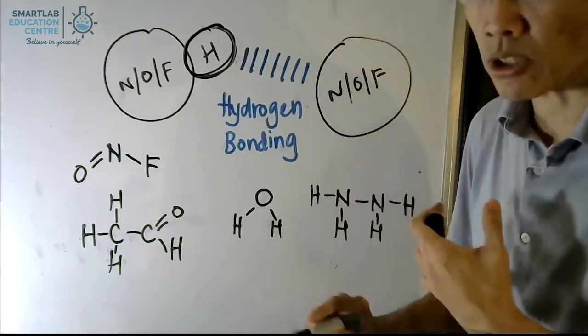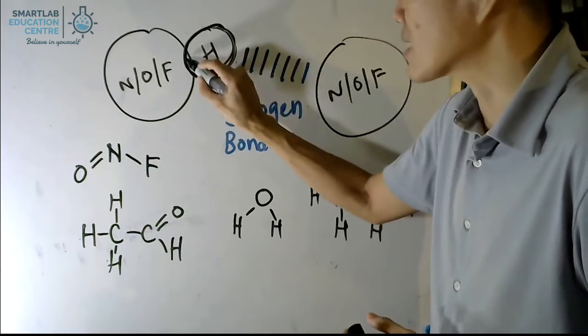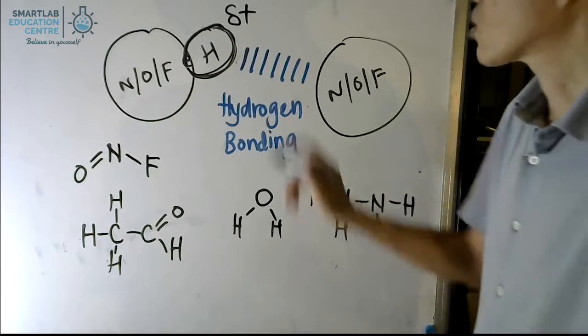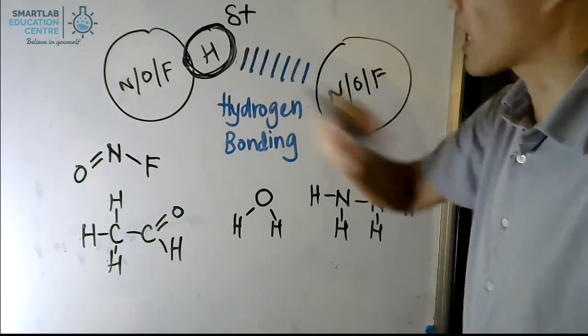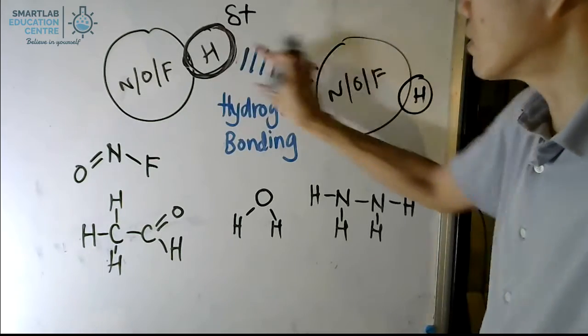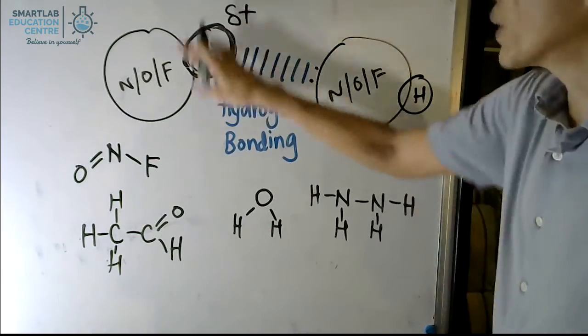hydrogen of its own electron. Meaning to say, its own electrons are actually dragged primarily into the electron space of N, O, F. So the hydrogen atom has become delta plus, and the lone pair electron of N, O, F is now able to form a hydrogen bond with the H.